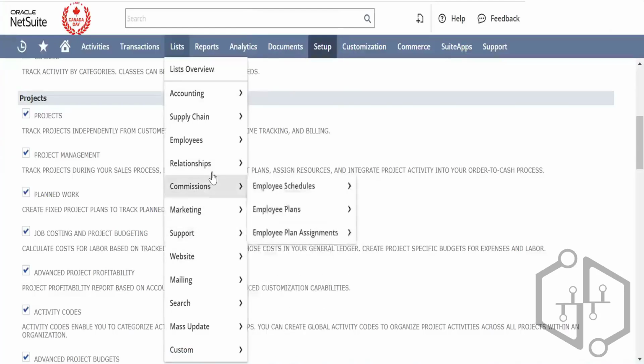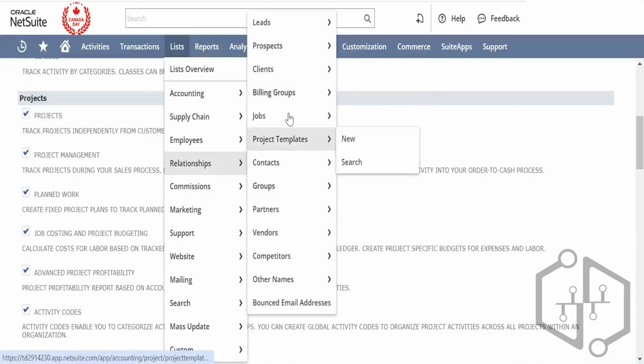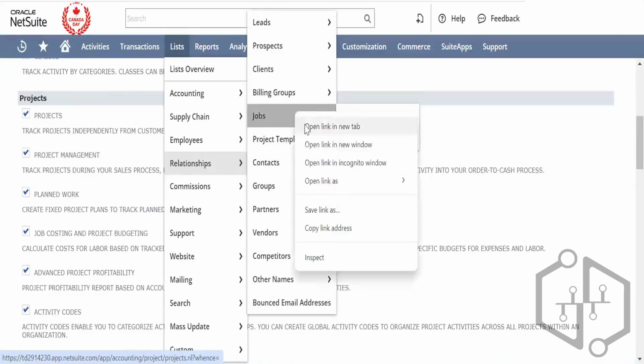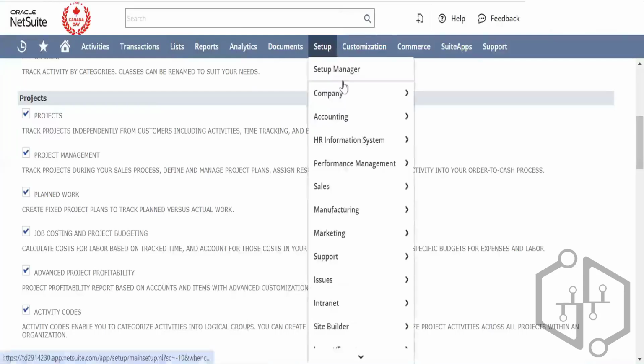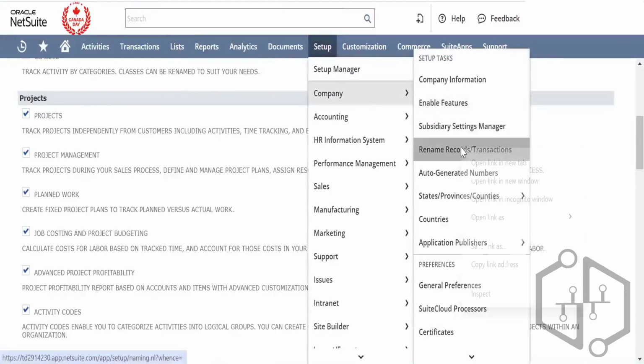If you see under the relationships, there is something they have named as jobs. However, this is projects, okay? They've renamed it. I've shown you the other day that you can rename record transactions, right?